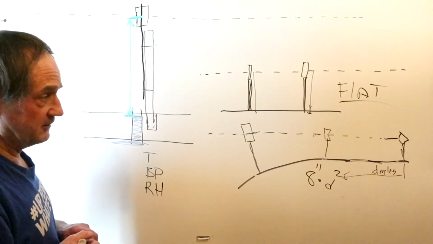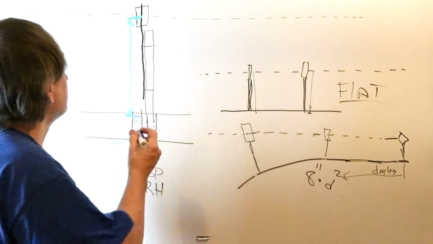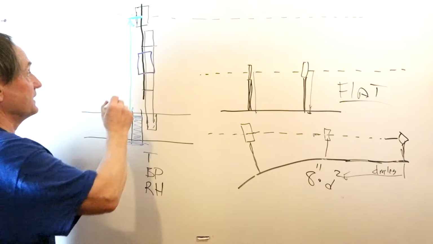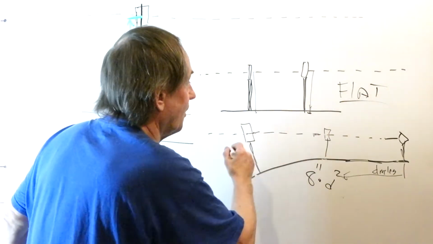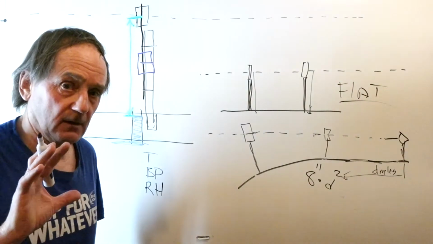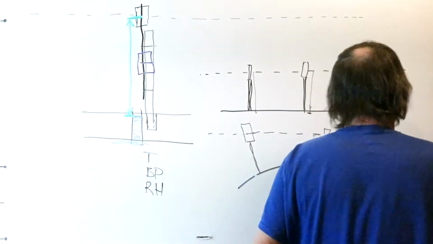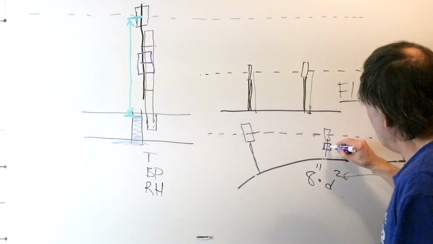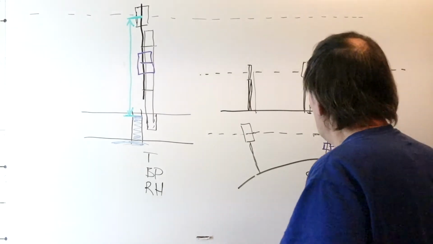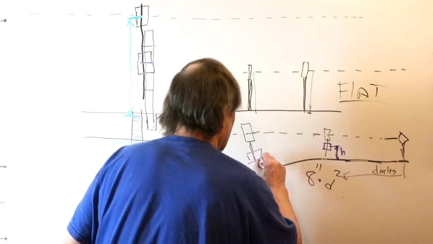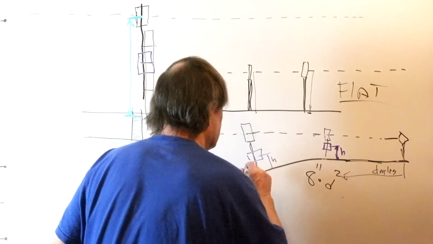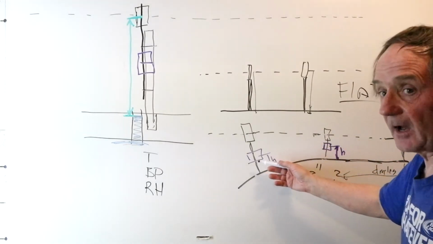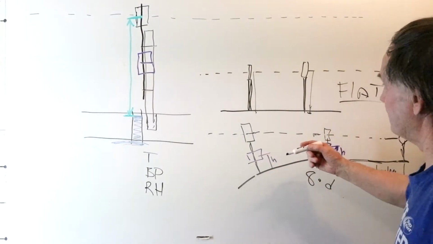We can do a qualitative measurement also by strapping a second target to the pole. And this target on each pole will be at the same height above the water. That is, say we strap a target here at some height H. We do the same thing here with this target is going to be at a height H and so forth. Then when we sight, this target should not be in line if the Earth is curved.